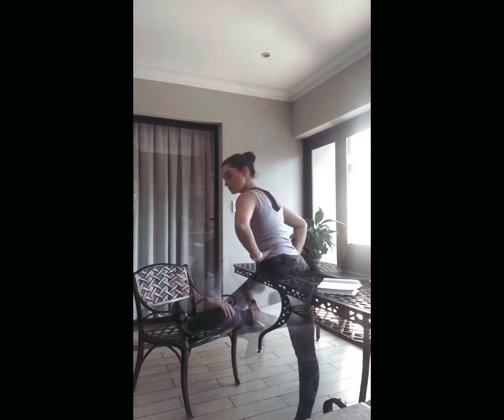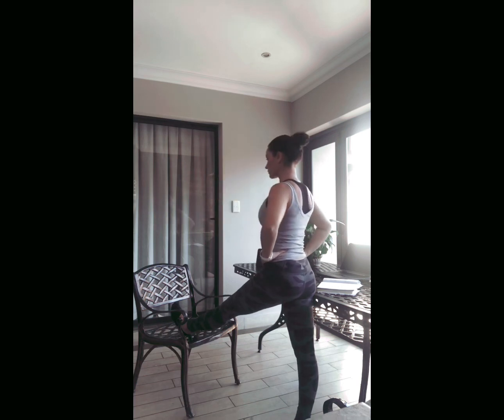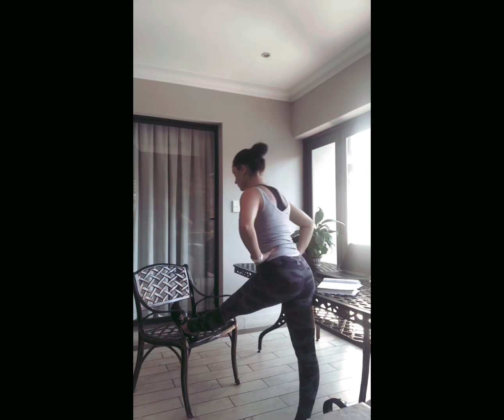In a standing position by your chair, keeping your standing legs soft, toes pointed up to the ceiling, reaching the tail behind you and the back is in a flat position. Reach the chest forward and elongate up.